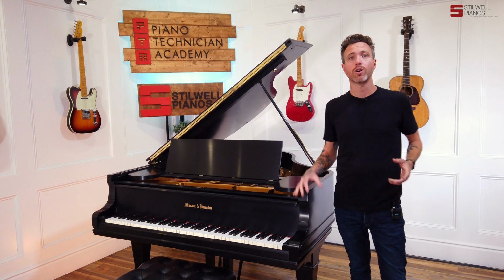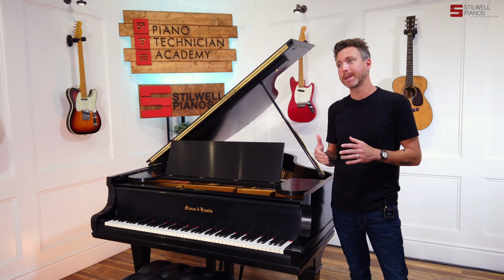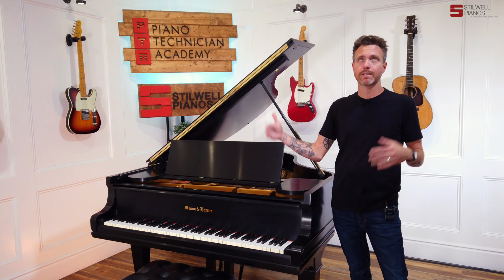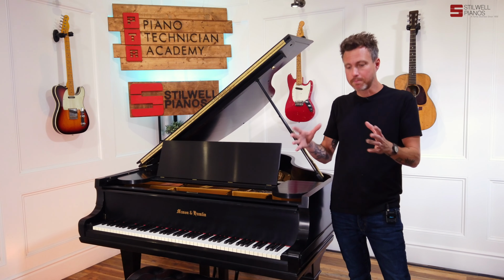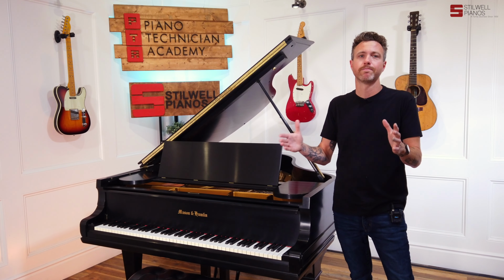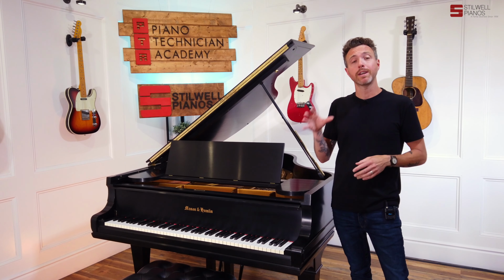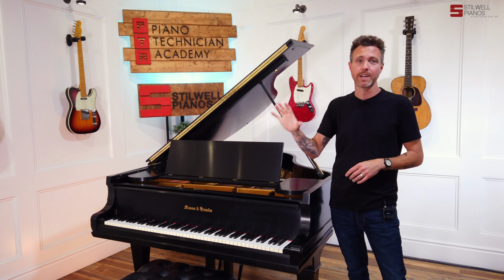And we talk a lot about golden era pianos. So golden era pianos are pianos made in the United States, basically between like 1890 and 1930. And sometimes people will push those numbers out a little bit, but that's the general time right there. And that's when American pianos were made at their peak. That was the peak of manufacturing in the United States.